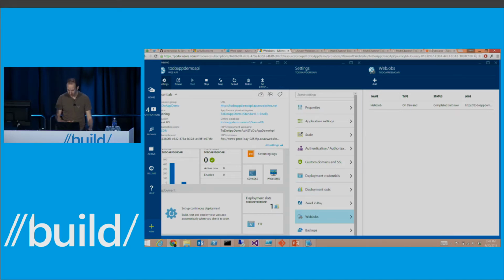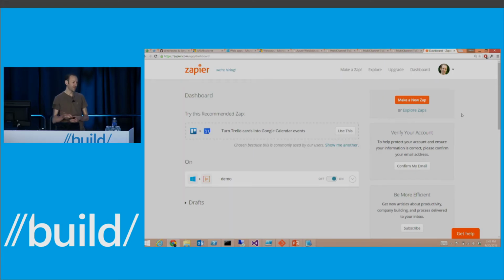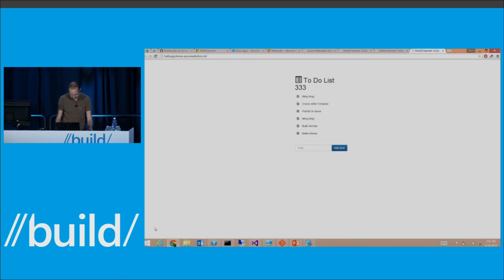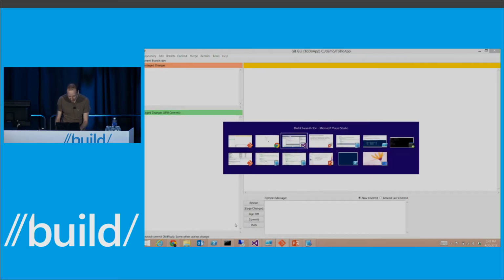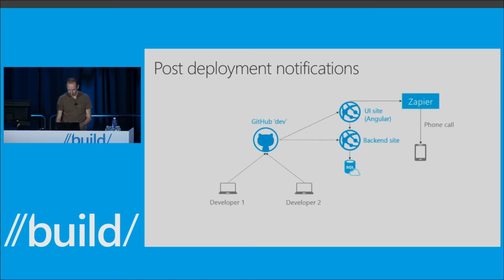This site, Zapier, is an interesting site. They have a free tier that you can try, or for heavier usage, they have a paid tier. It's worth giving it a try. There are probably alternate solutions that do the same. Azure is not tied to that. We just really fire in the end an arbitrary URL. It just so happens we have a little bit of integration with those guys. So let me go back to the slides here. Well, yeah, so that was the picture of what I just showed you, that I pushed a change to the dev branch, went into the UI site, and Zapier gave me the phone call.